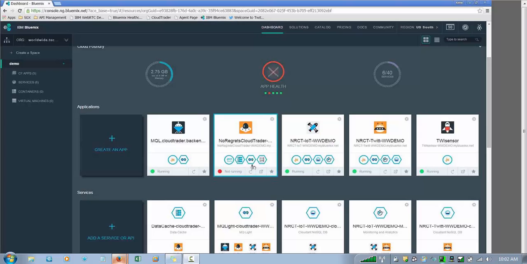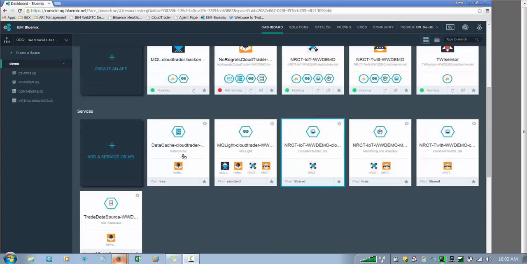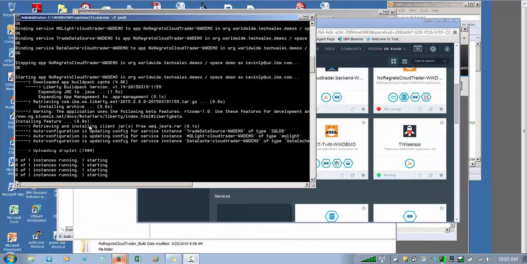And you also see that he lists the actual services that each app is using, okay? And then those services are also listed and they're created in here. So you can create the services just by clicking an add service, give it a name, what have you. You could do this using the command line as well. All right, so let's see how I'm doing here. He's trying to start my app, so it shouldn't take too much longer.